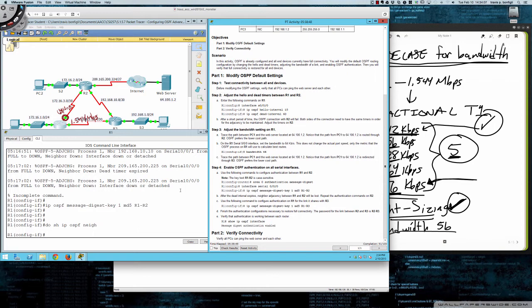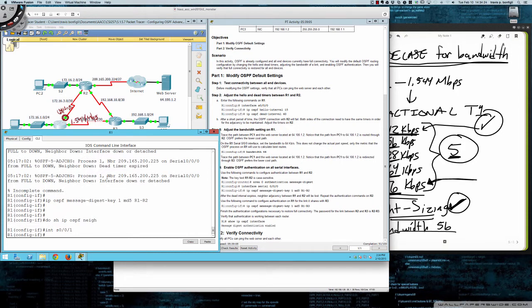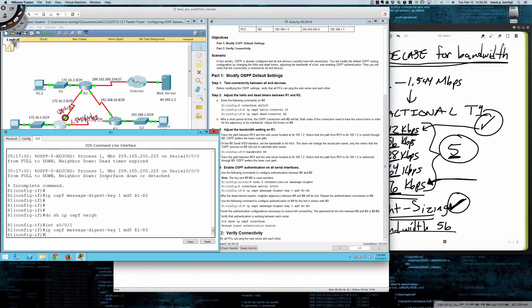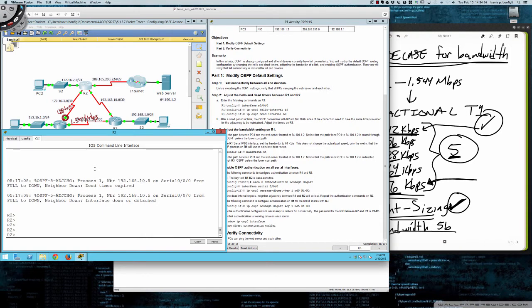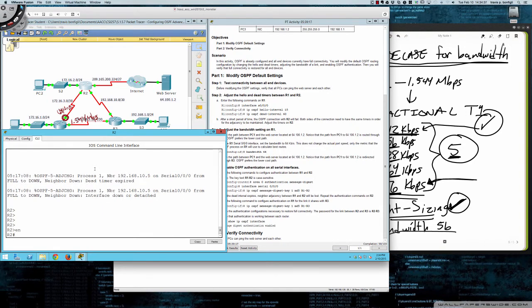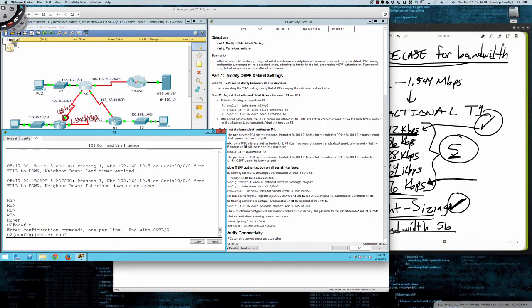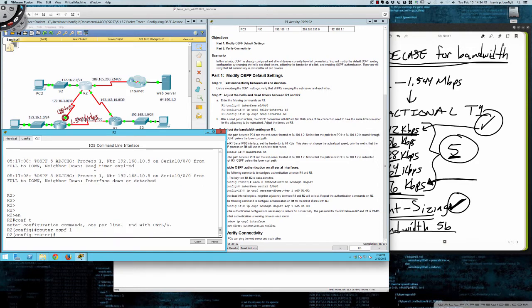router. What's it asking us to do here? Oh, okay, so it wants us to set it up between R1 and R3 right now. So let's go ahead and we'll finish up here. I'm going to say interface serial 001, and we're going to use that same command that we just ran, except it's going to be R1 to R3. And so let's jump over to router 2 and let's set up authentication as well. So we're going to go from user exec into privilege exec, into global config, into the router OSPF, and the process ID is 1.